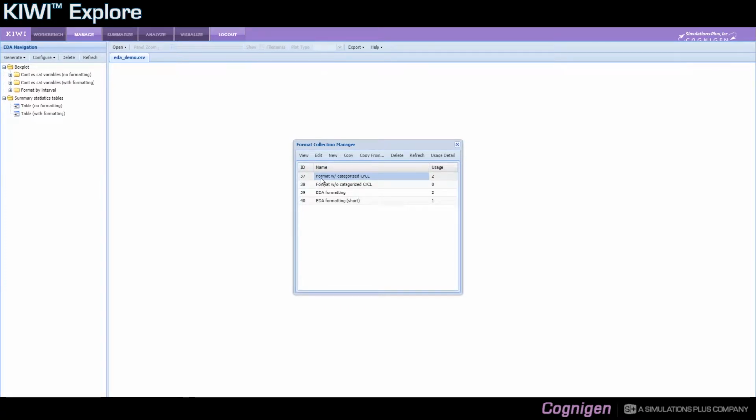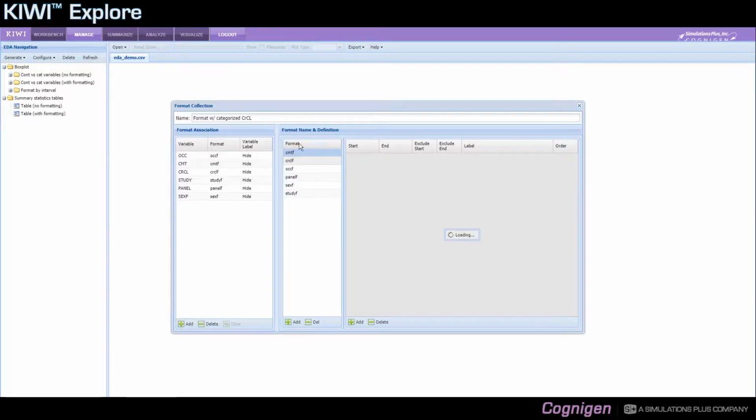If you select a row in the grid, the rest of the options become enabled. The first 2 options, view and edit, would result in the same display of interface. So I will click on Edit. This opens the format collection window where you can start to configure the format collection. If I clicked on View instead of Edit, the same window would open but in view only mode, so you would not be able to make any modification to this existing format collection.